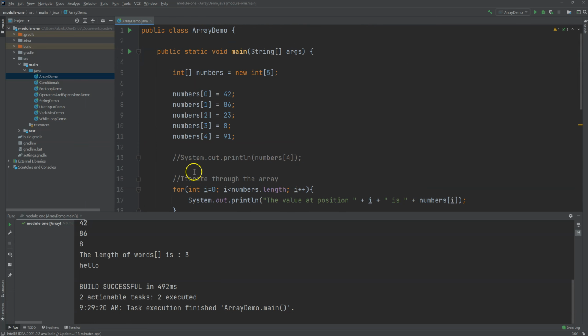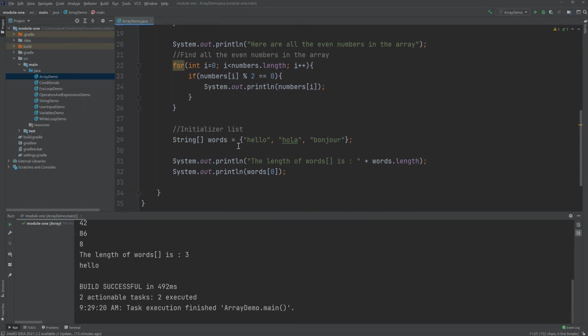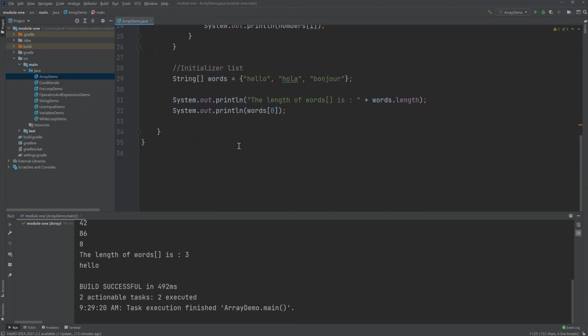All right, so there's some basic demos for you. The more traditional way that you're going to declare and assign values to an array, iteration with some logic, and an initializer list. Let's try a couple of problems here. You've been assigned some practice problems. And since these ones have a little extra layer of logic to them because they're arrays, we're going to do one or two together here.